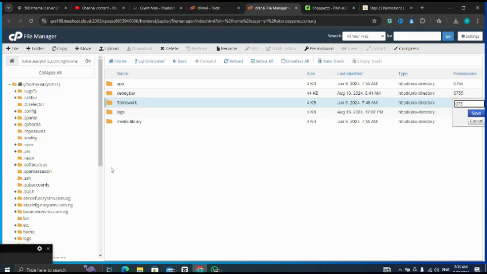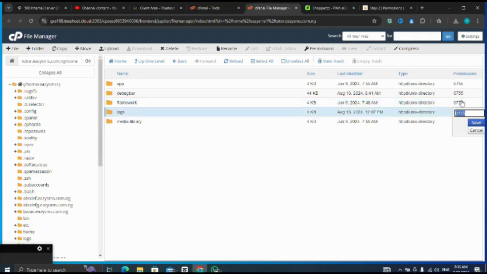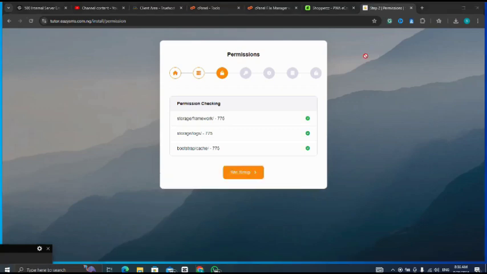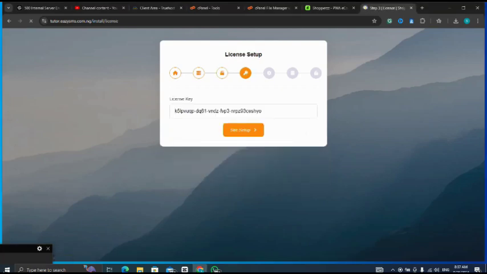Then next, storage, framework to 775. Save. Logs to 775. Save. Then I come back to my site. I refresh. So all are set.